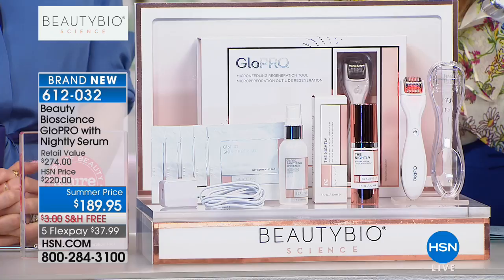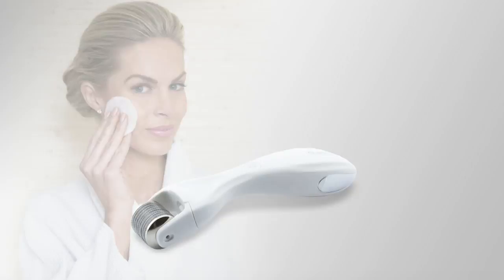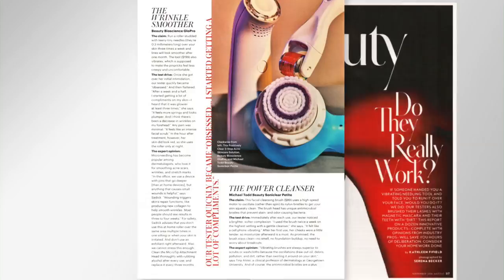All you do is place your order and we're going to give you everything you need, including the prep pads. Not only are they an award-winning brand — Glow Pro has Allure's Best of Beauty Award, TotalBeauty.com award. You're seeing this in the New York Times, on the beauty blogs, Marie Claire, Women's Wear Daily, InStyle, and it's Nordstrom's Product of the Year. This is the technology everybody is talking about. It's patented.